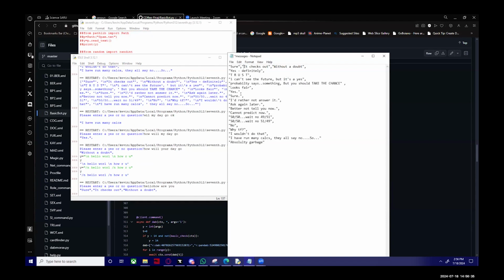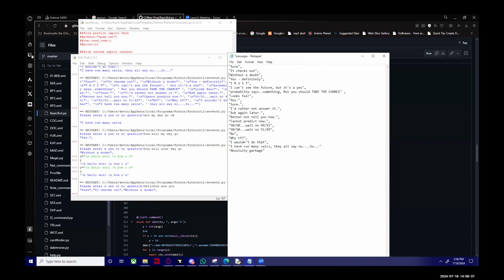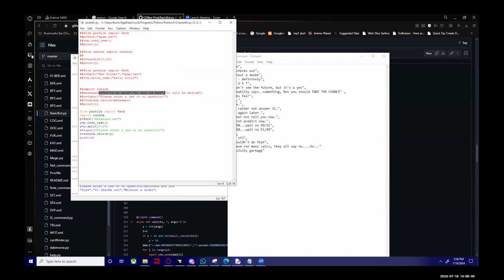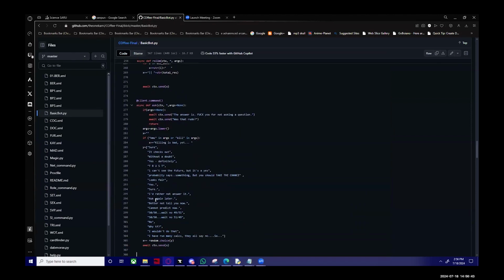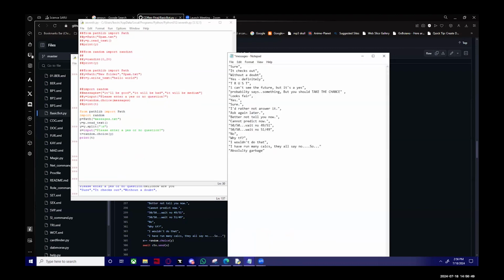So here you see that it's basically reading out of this file. Instead of doing this entire list, like how I did it here, what I basically did is put all the messages in one notepad. So if somebody else shows up and wants to add some new messages, you just show them this thing and they'll be able to add, you look good today or something like that. That's how you end up using the path functions. This is how you handle files, and specific things in the files.